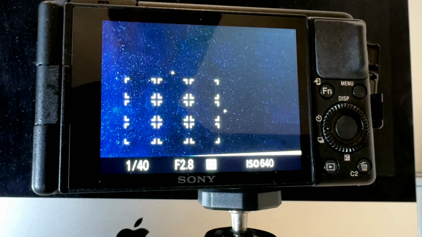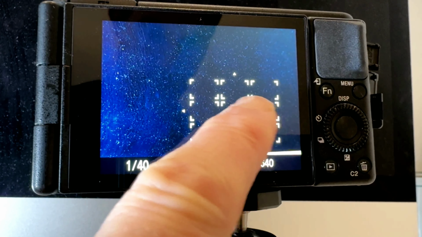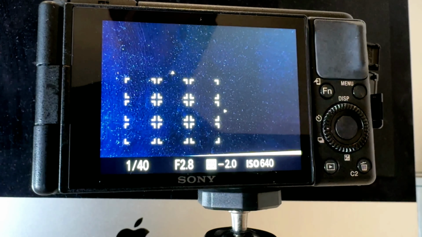So the zone area selection option is the one to use if you want a little bit more sophisticated focusing. For example, if you want to place your beautiful mugshot on the side of the frame if you're vlogging, or maybe a particular object in the foreground that's off center. Now it's also worth mentioning that it's possible to just tap on the screen with your finger to set the focus zone. So this is certainly faster and a lot more convenient than using the joystick, I think. Now this is also possible if the touchscreen has been enabled for the focus in the settings.